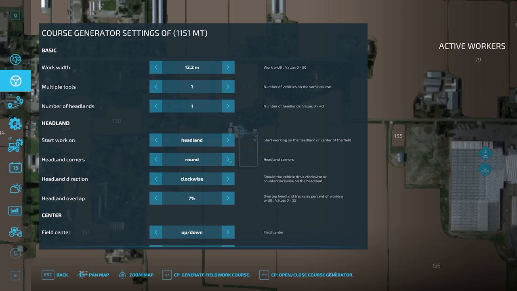Let's go again. Now, up until now, we've been using this field here, this little field here. I've actually decided to flip things around a bit. This is a slightly bigger field, and I think a slightly bigger field might just give us a better idea of how race track works. So we'll set this up and then we'll demo it. But all we're going to do is everything we've done the same up until now. But we go into here, we're on field 140 up here.